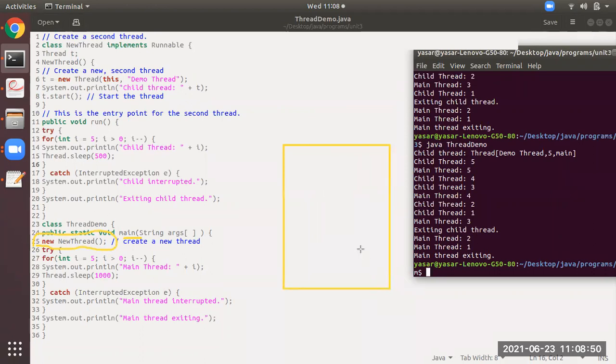It will create memory. For whom is it creating it? For the class NewThread. So over here, the NewThread class memory is created. This is the NewThread class which is instantiated. Now, one more thing is going to happen.